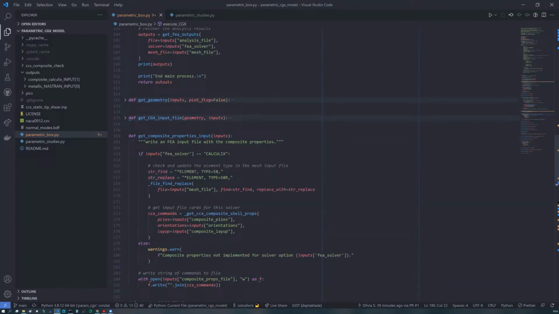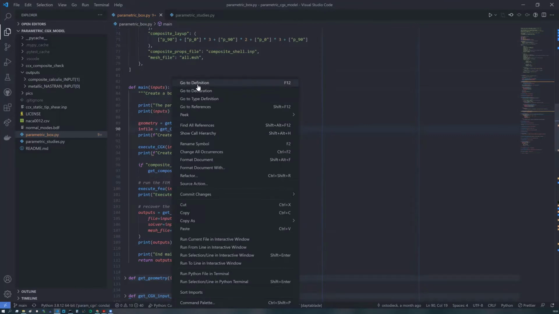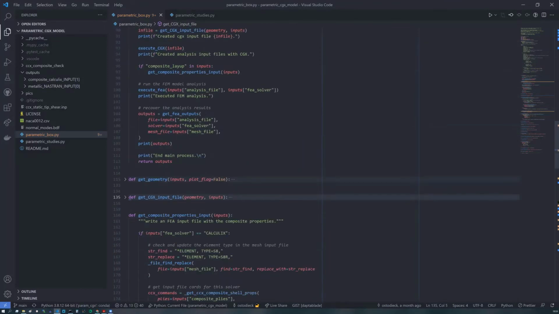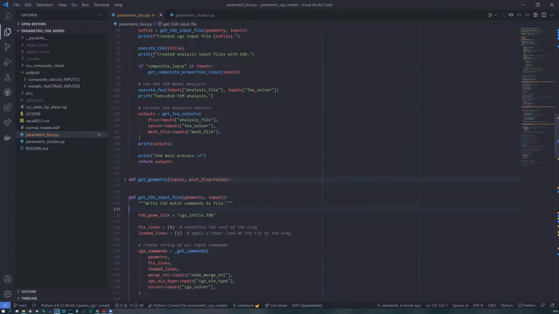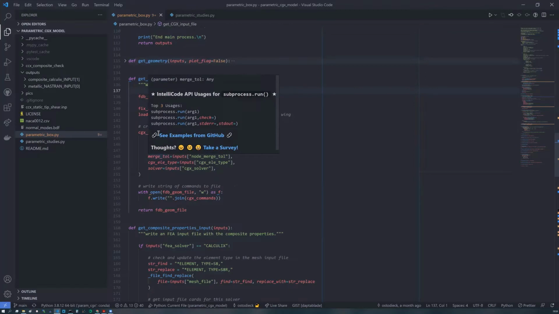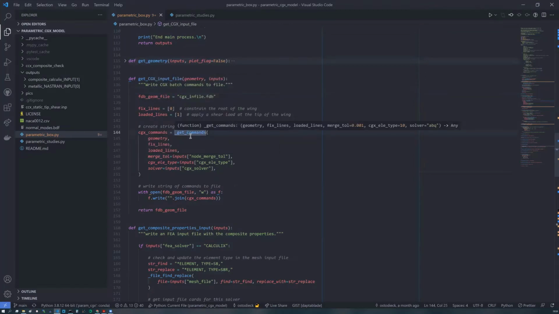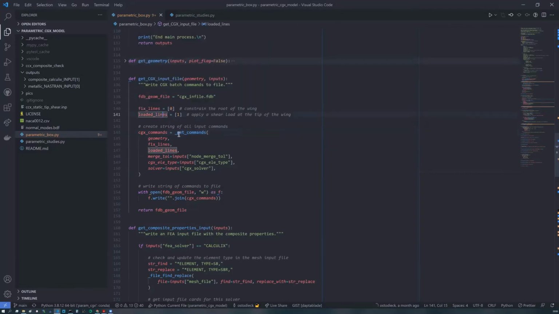The one that I wanted to look at is getCGX input file. Okay, go to the definition of that. And get commands.